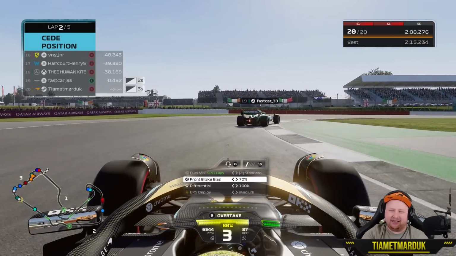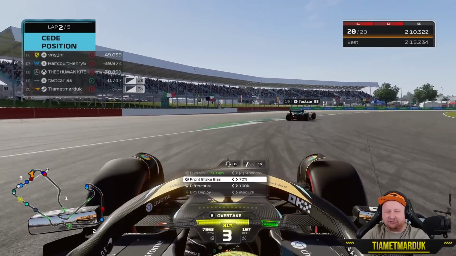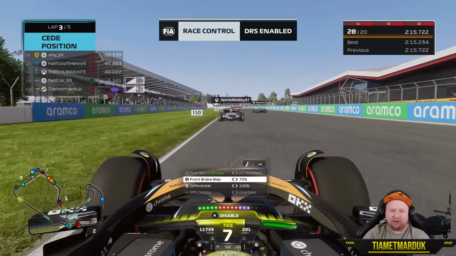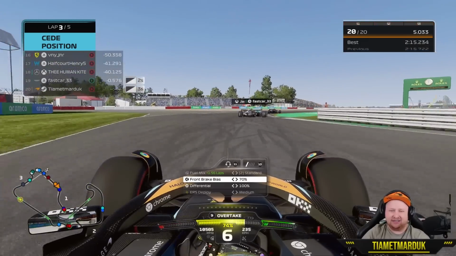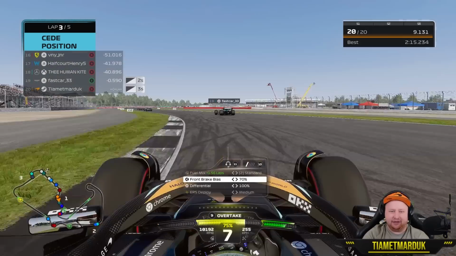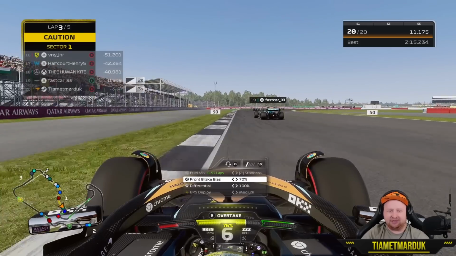Oh, tip it in. If you let any of the front downforce apply, we're spinning. We can't let this car generate any downforce or we're in the bin. DRS enabled. Nice and slow. All right, we're getting it now. We're getting it. That guy has no excuse.